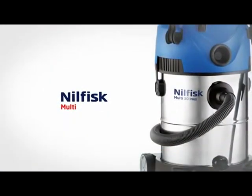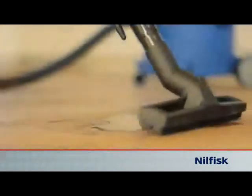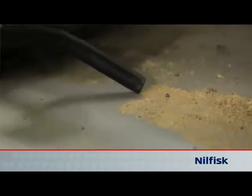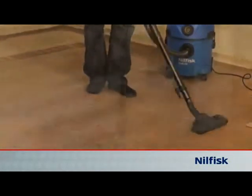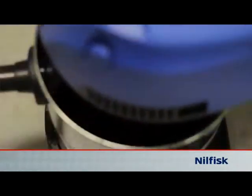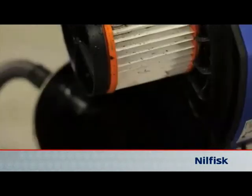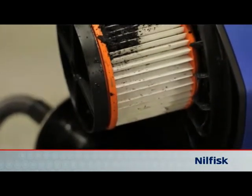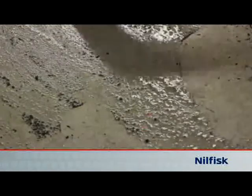Their powerful motors and high air volume make the multi-models ideal for tackling just about any form of refuse and fluids. Multi gives higher performance in a compact and smart design, with large container capacity of 20 and 30 litres respectively. The wet and dry filter makes it possible to vacuum wet and dry materials using the same filter, and can even tackle minor flooding in the home.